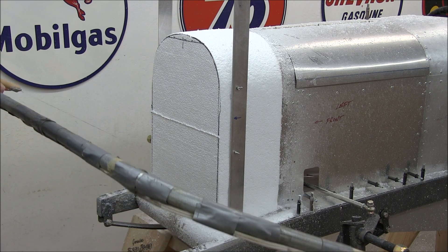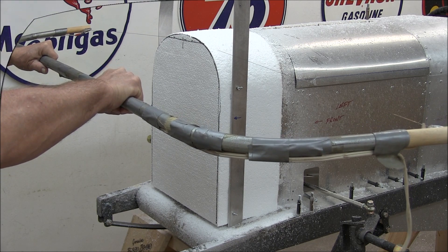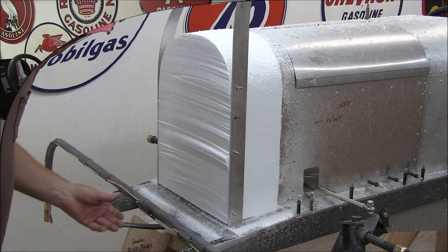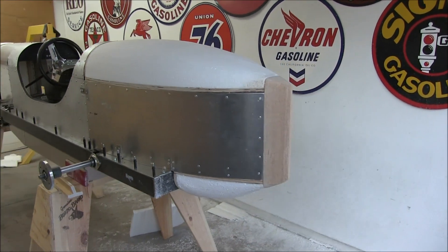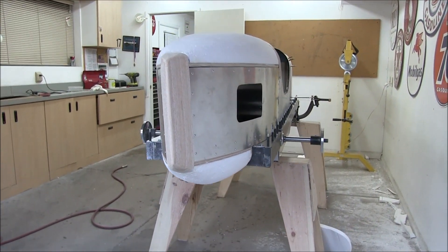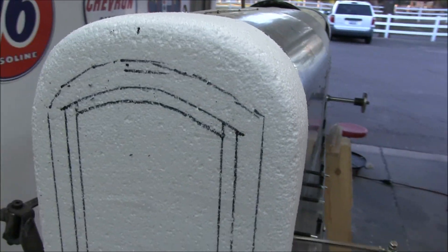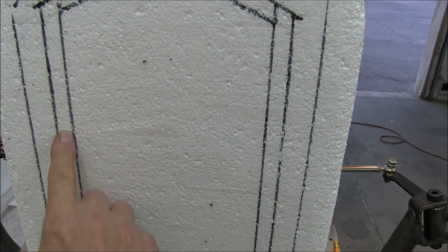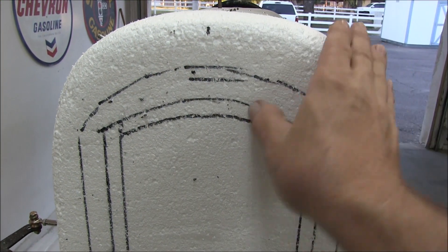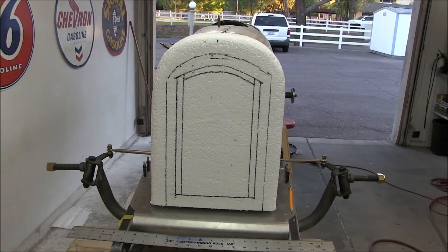I need to cut an inch off of this. I've been hard at it but I'm not there yet. Still have a ways to go, but it is definitely taking shape. And then up here on the front, I worked it down — still has a ways to go. This will be a recessed area in here for the grill. And this line — I'm going to shape the foam to this line first, kind of sneak up on the shape, so to speak.